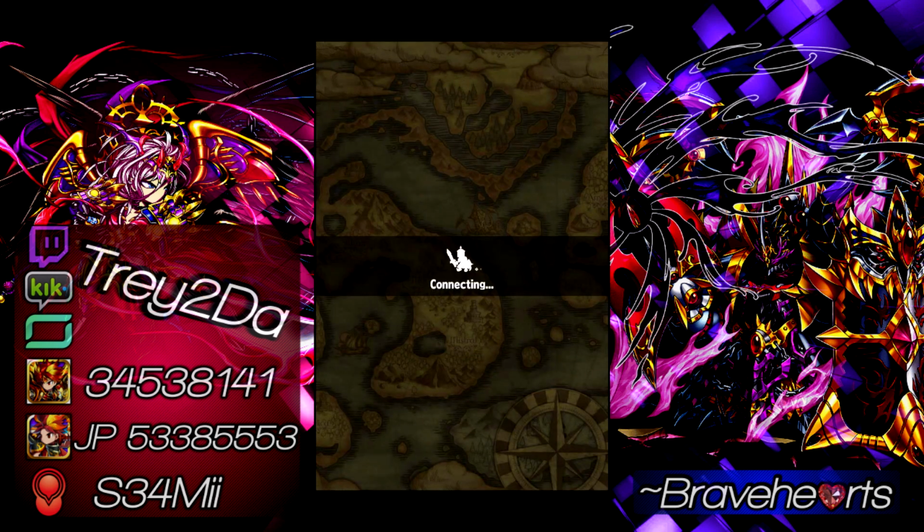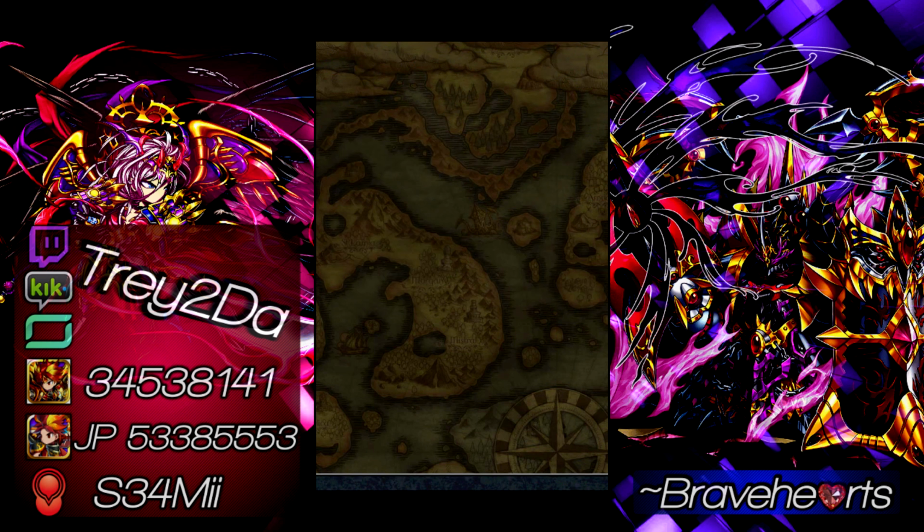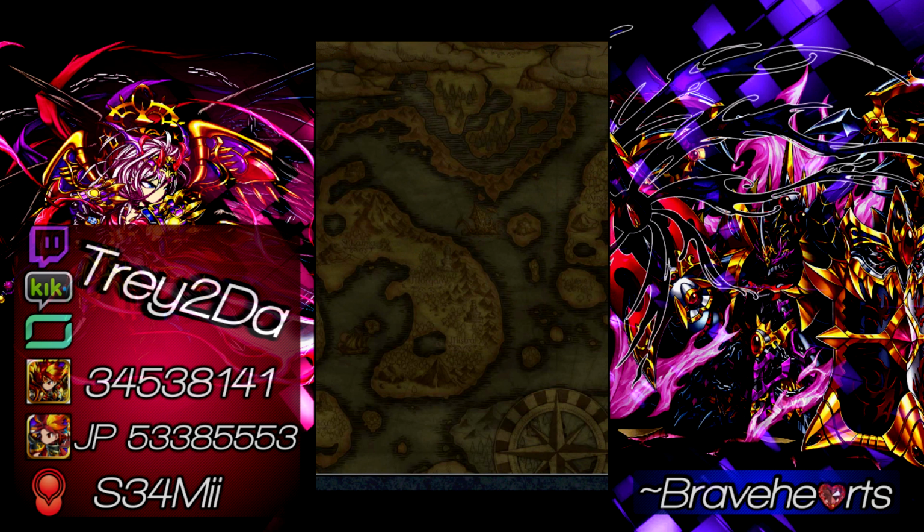And today for you guys, we are going to get into another Grand Quest video. This time we are going to be taking on the 10th and newest Grand Quest mission for Heroes of Palmyna. Adia falls into a deep slumber in order to seal off Cardez, so her friends begin a journey to save her.